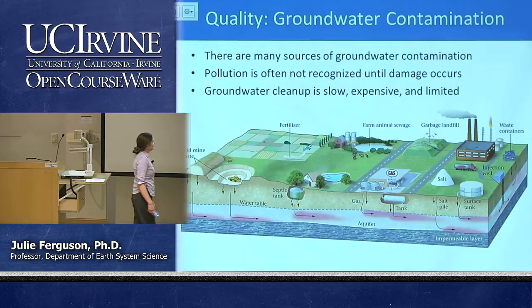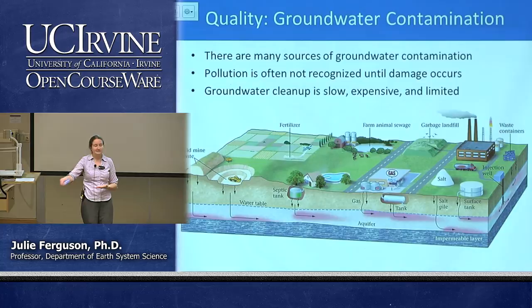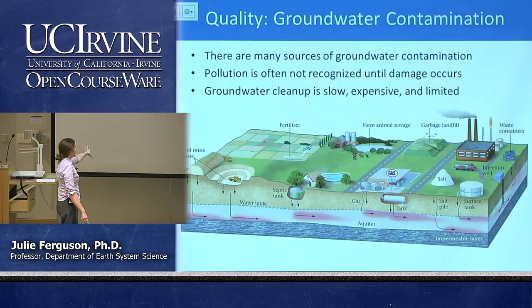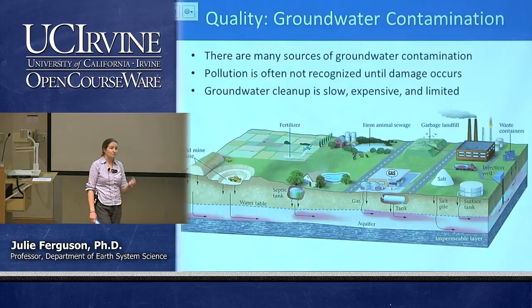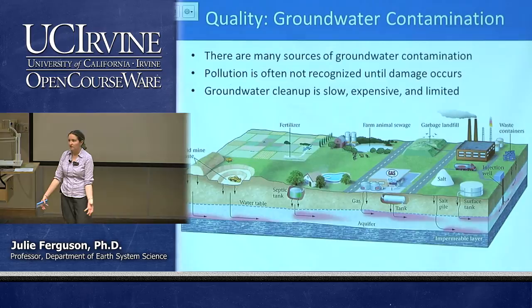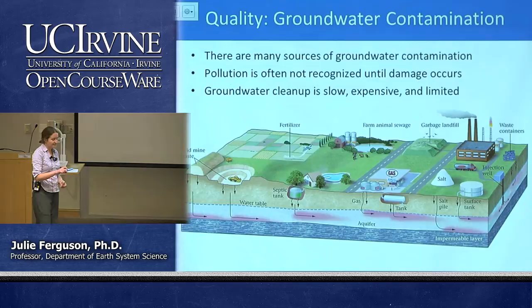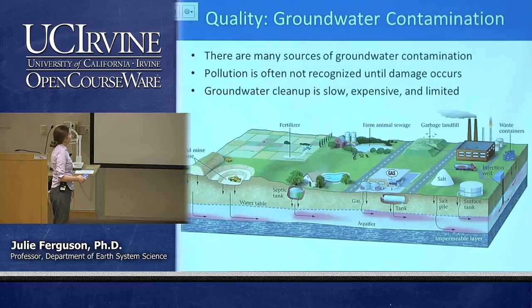Let's talk about groundwater contamination. Where groundwater is flowing in one consistent direction we can get a sense of where contamination is coming from and where it will go. When we drill big wells and create cones of depression, we can interrupt that flow. Septic tanks, salt piles, garbage landfills — all of these introduce contamination. Once that contamination is there, it's really difficult to treat and remove because you don't have one body of water to filter — you have lots of water in little pore spaces deep in rock. It's a really slow, expensive, time-consuming process, and increasingly necessary — a good field for engineers to get into.